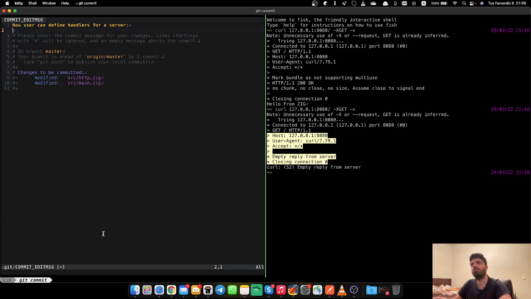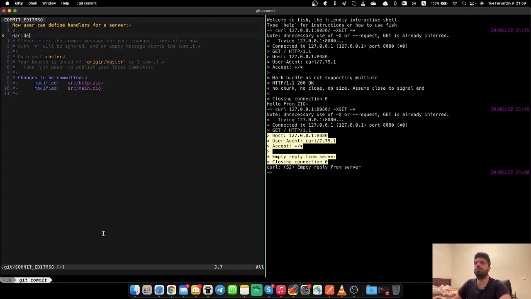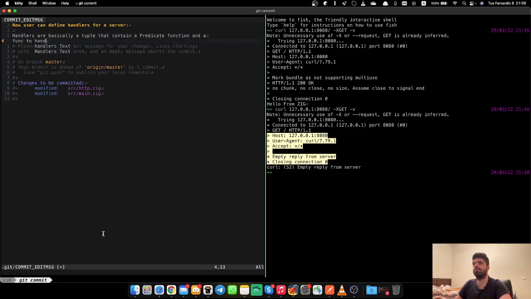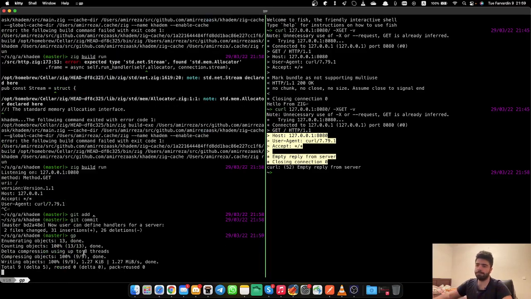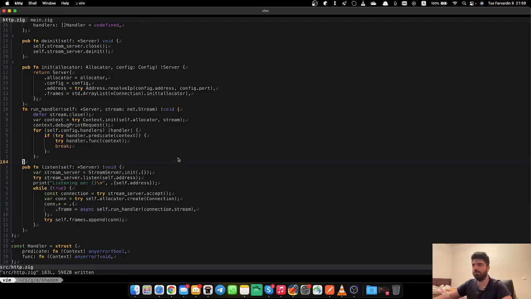Handlers are basically a tuple that contain a predicate function and a func to do the actual logic. Push this. We're good.